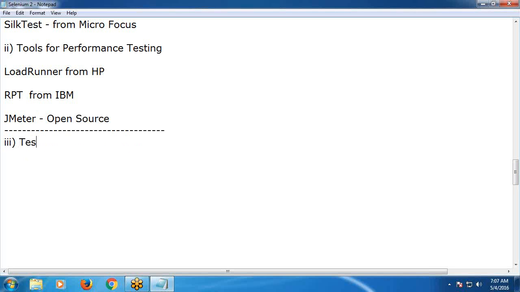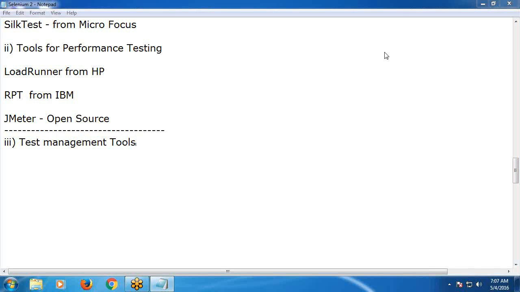Next, test management tools. I have a question. What is TestNG then? Is TestNG not used for testing? It is a testing framework. Okay. See, I will explain that later.